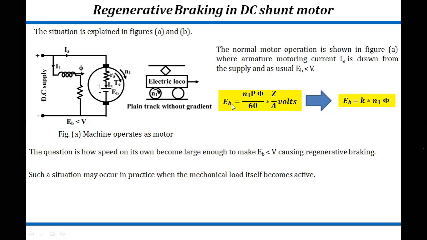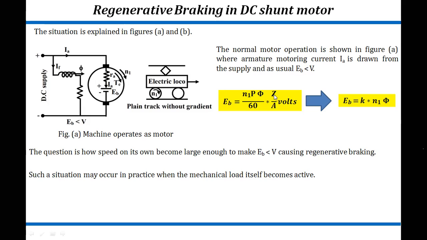But here we are aware of the equation for the back EMF in the form of number of poles, in the form of speed, in the form of magnetic flux, in the form of cross-sectional area for that parallel path of the field winding. So we will get EB equal to N1. So this is the speed which will be measured in rotation per minute, because rotation per second we are taking as small n. So here we are taking that speed as rotation per minute. Small n is for per second.